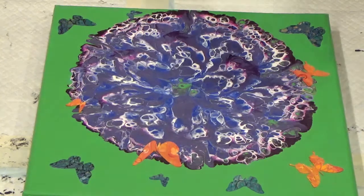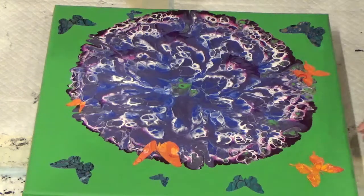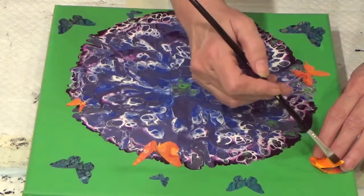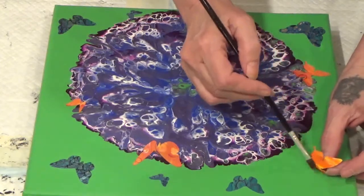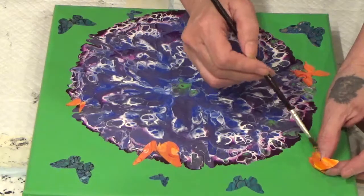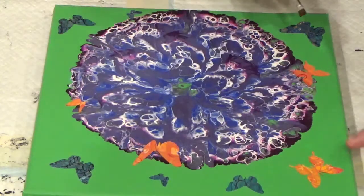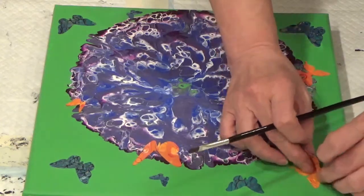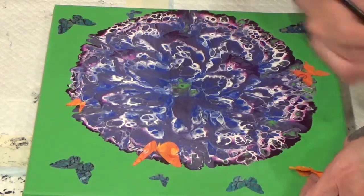Liquitex acrylic medium varnish, and I'm just going to take a little bit of it, and I'm going to leave my pieces where they are, and I'm going to fold it over a little bit and paint these, just half of it, and then fold it over, let it sit there a minute, and then I will fold the other part over. Stick my finger there so I'm painting on my finger. Get a little bit more of this.